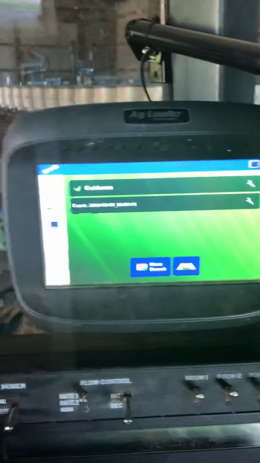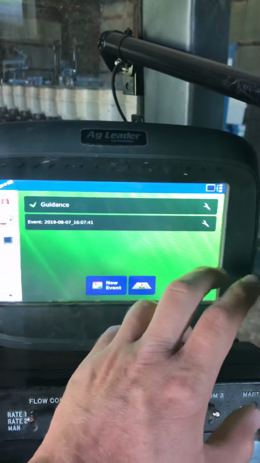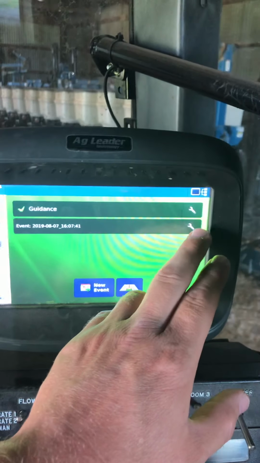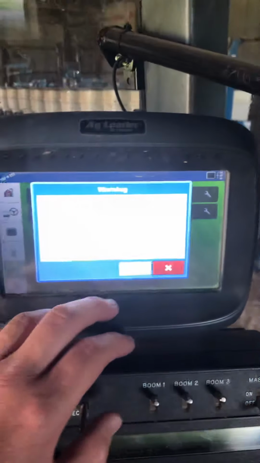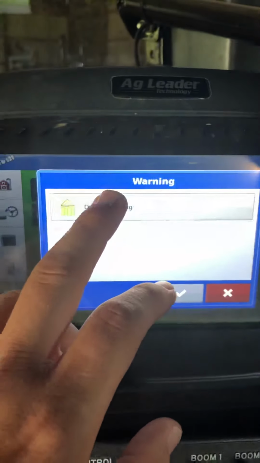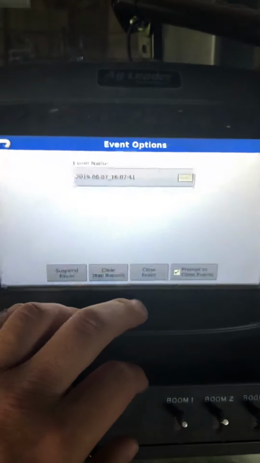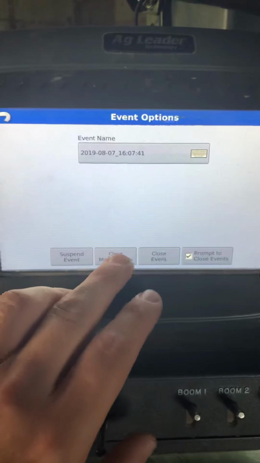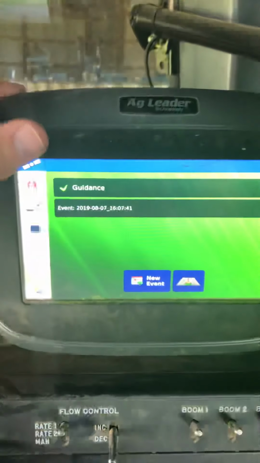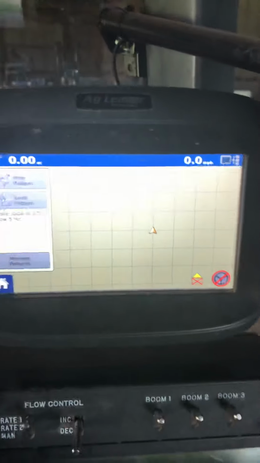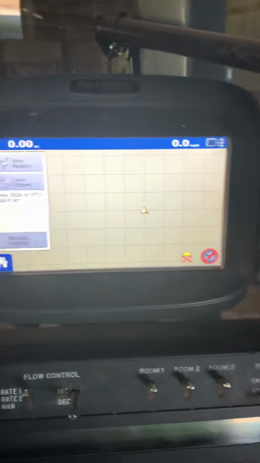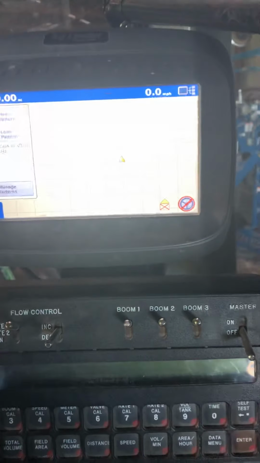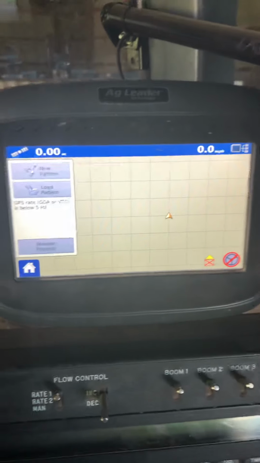If you've gone and done a whole bunch of the field and you're like, I don't want to lose what I already have, the other way to properly fix it is to go up here to the small one-sided wrench beside event. Hit that. Disable logging. And then you hit this button that says clear map bounds. Nothing happens. But then when you go back to your run screen, you would see, hey, there's my icon, there's all my paint, there's my guidance line. Everything would be there now. That would be the fix for that, is using clear map bounds.